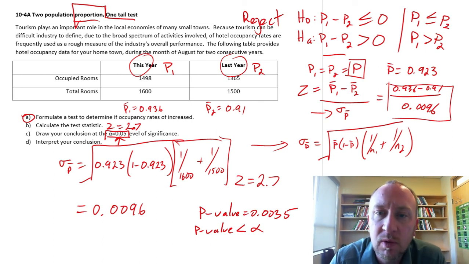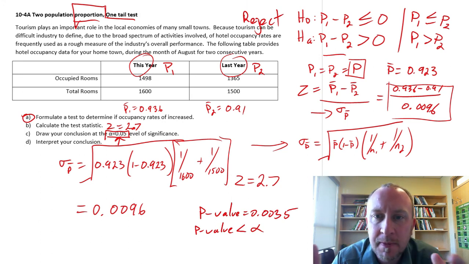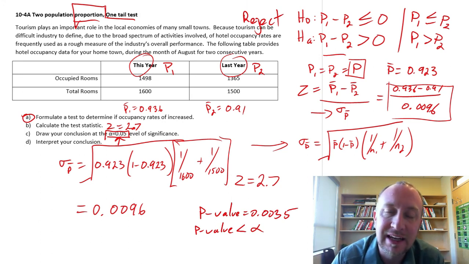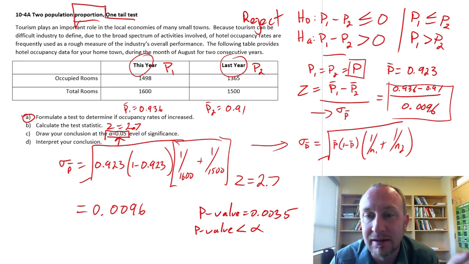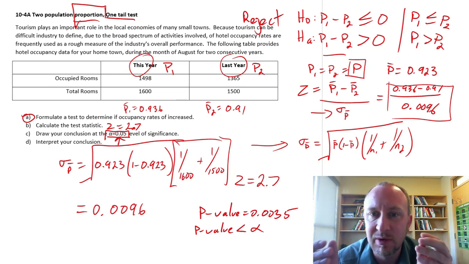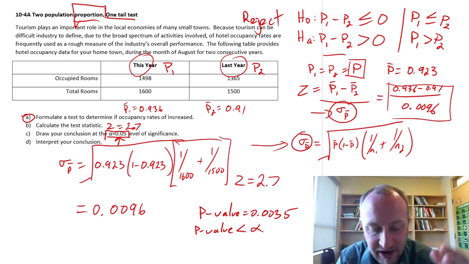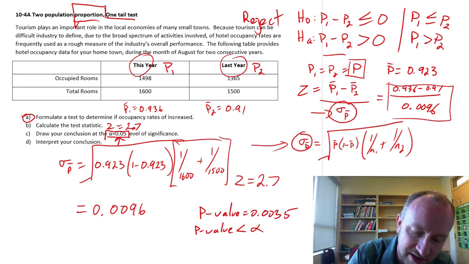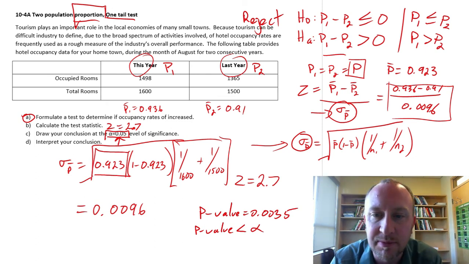Okay, so hopefully that all makes sense. There are a few more intermediate steps in the calculations, but again, the process here you've probably seen is exactly the same as any other hypothesis test that we've done. In this case, there's just dealing with this standard error and having to calculate that pooled estimator for the proportion. But aside from those other little steps, the rest of it is very, very similar.